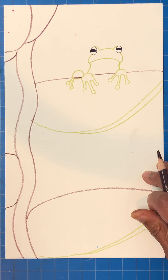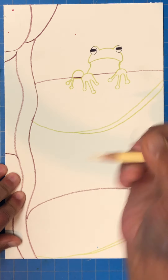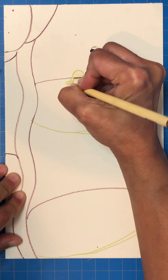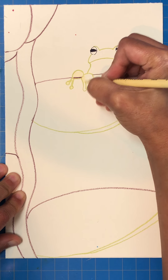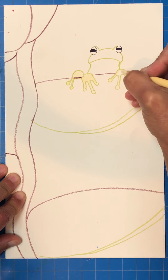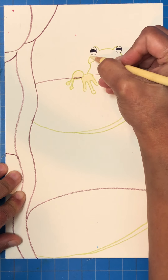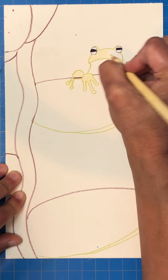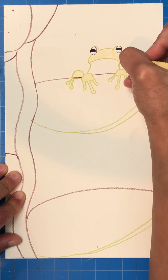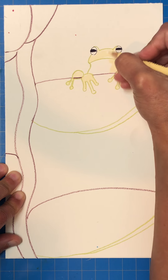Now it's time for our colors. This is a combination of color pencils and markers, but you can stick with only color pencils if you prefer — there's nothing wrong with that. Our little guy is very transparent — he's a baby — so you're going to start with the cream color and add it to the entire body. If you get the opportunity, Prisma pencils are great — sometimes you can find really cool discounts on Amazon. I like Prismas more than most other pencils because they have a higher wax content that will mix and blend to give you new colors.